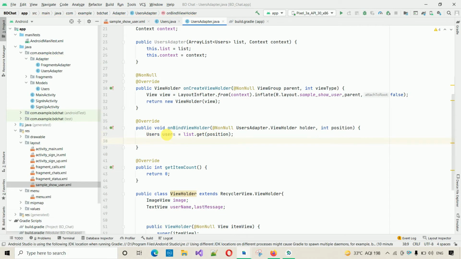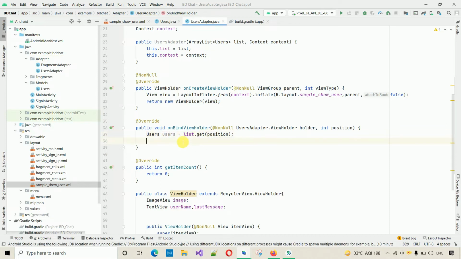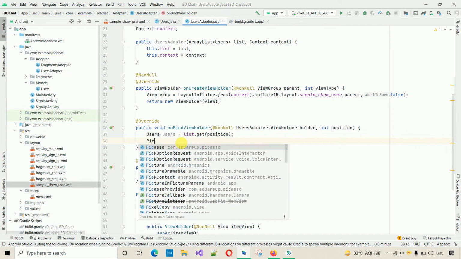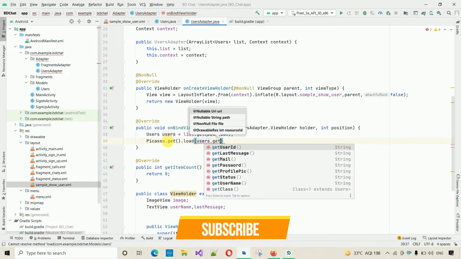After this, we are actually going to get all the list of the users which are available in the Firebase database, and after this I'm going to use Picasso. For that, we have already added the dependency. So if I type Picasso here, it's showing in our system. If you can't find it, you have made some mistake while adding the dependency, so recheck it. Dot get, and here we have to load this image. So load, we have to pass users.getProfilePic.